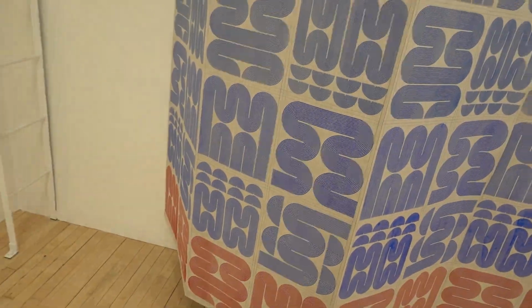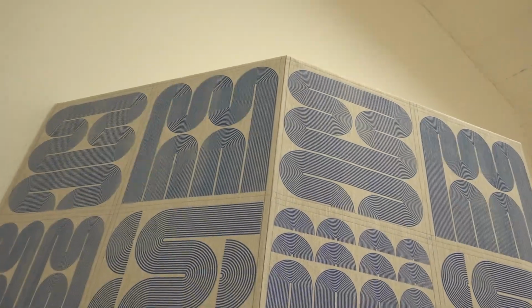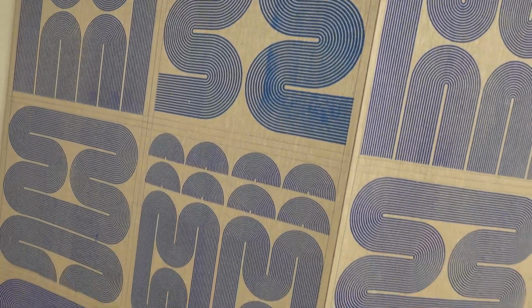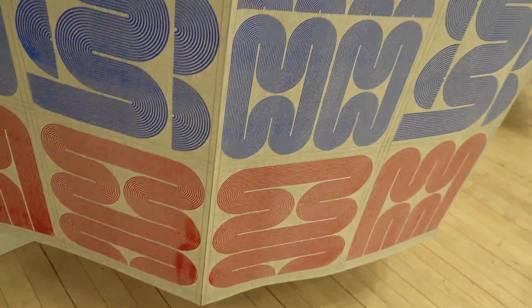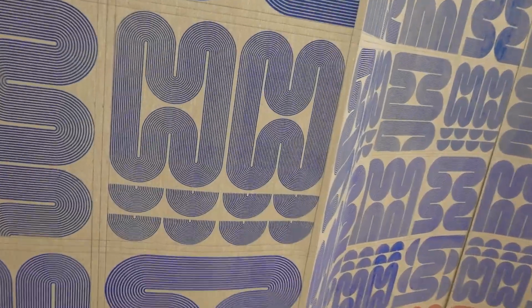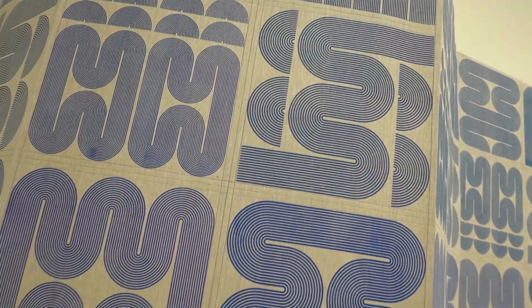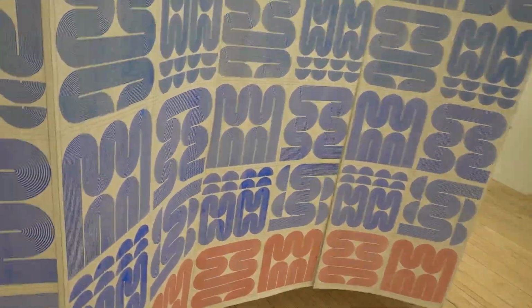Well, as I said, I was interested in this work as an example of some of the new abstraction, especially the formalist abstraction, and I appreciate the silk screening. I was always a fan of Warhol and kind of the possibilities that opens up. Also, I'm wondering if these are the same screens that she used on another piece, the piece titled Shaker.